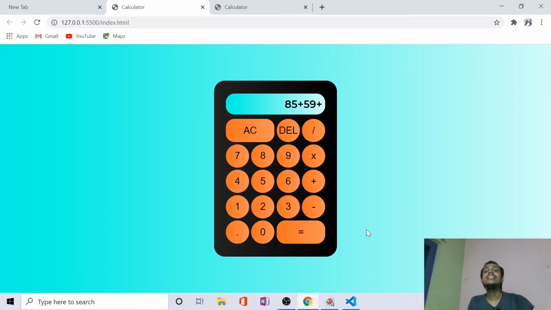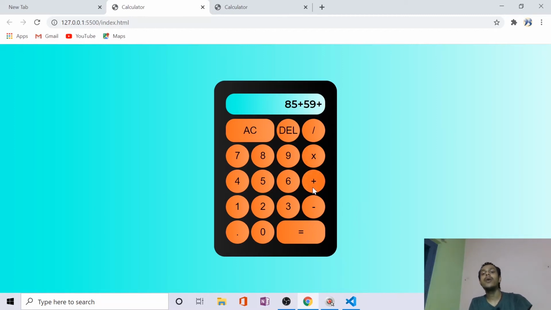But the problem is that we haven't specified any conditions in our choose operation method so that we can disable these operator buttons once we have clicked one.